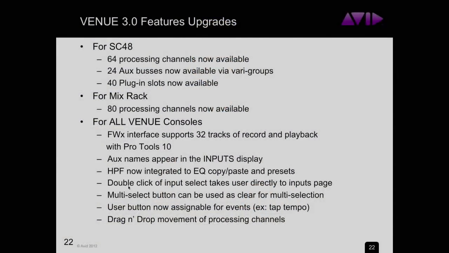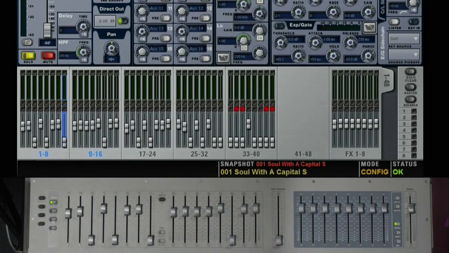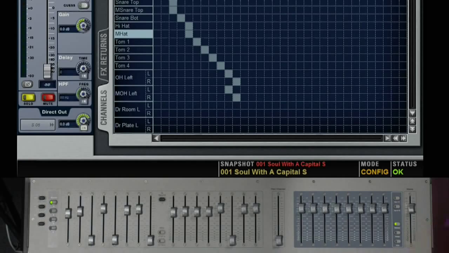All right, now we're going to do probably one of our more exciting ones. And again, this one comes high on the demand list from the user base in regard to just how we actually manage processing channel placements on the console. So let's go explore that on the GUI and the console overhead shot here. So you can see in this situation, I've got a number of channels. Let me take you to the patch bay here, then I'll be able to explain it a little better.